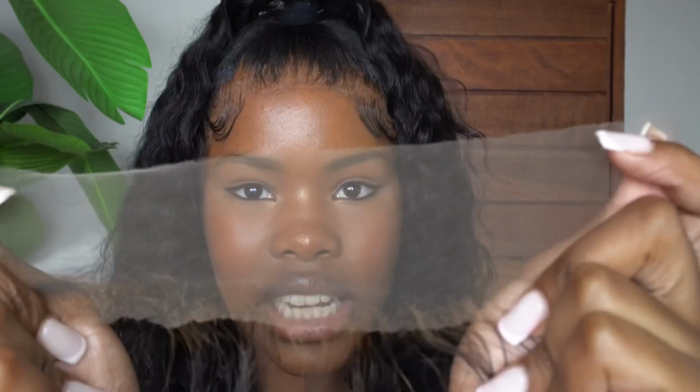So in today's video, we are working with ISEE Hair, and I'm so excited because I've only heard good things about them. Like, number one, they have the perfect lace. This is the lace, right? So before I got my wig installed, the lady had already cut the lace before I could show you guys the full wig with the lace attached. So I just took a piece of the lace, and this is the lace.